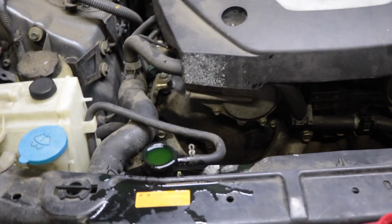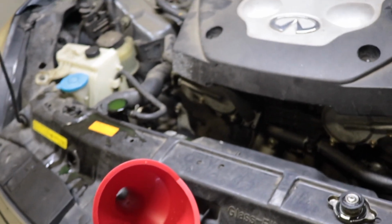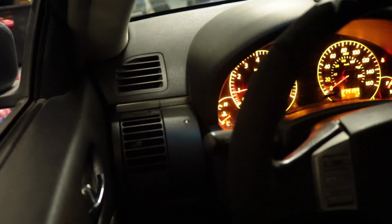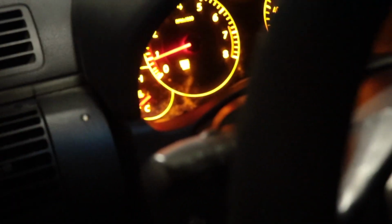Getting all the bubbles out of the system. Make sure we don't have any overheating. Hopefully this is it. Get her up to operating temp. I'm gonna scan that code though. I see a code on there. I'm gonna scan that and see what's up with that right now too.